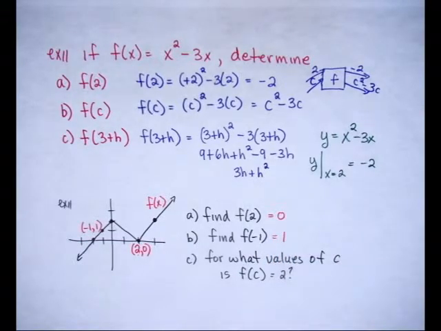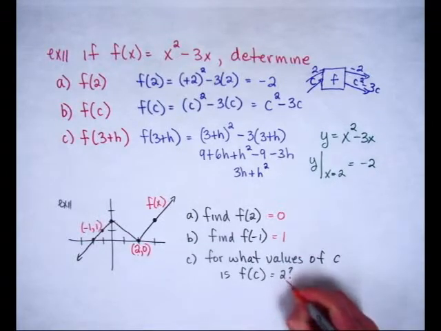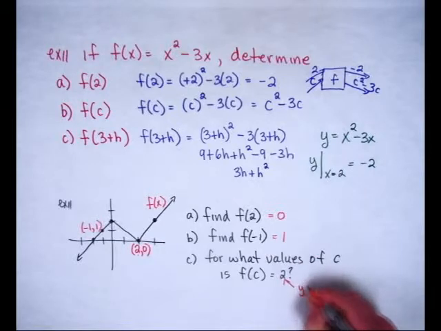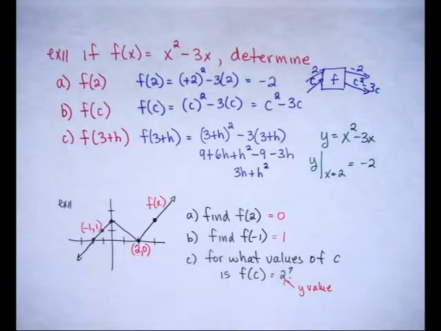And the last question, a little more thought-provoking, for what values of c, so now we're saying what numbers would you have to put into the function called f that outputs 2? So just again, making you think a little bit about what's going on here. So the y value, your answer is always the y value. The function value is the y value. So I'm looking for where on this graph could I throw in a number called c and get an output of 2? Well, the output of 2 would be all the y values that are 2.